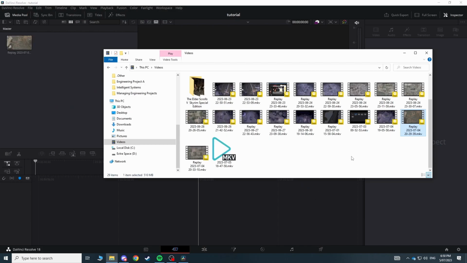If you do have clips that are multiple different frame rates, having a different editing frame rate and a different recording frame rate isn't that big of an issue. It just makes it a millisecond faster to do certain editing things. Most of the time you won't really realize the difference. So just change it to the same frame rate that you put in. I could put in multiple footage in here. I could also put in pictures or music.